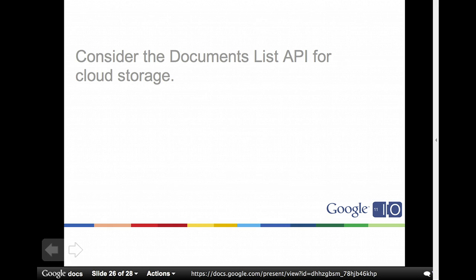Okay. So, in closing, you should definitely be considering the Documents List API for any of your cloud storage, especially because it's free to use, and your users are going to pay for the quota. Okay? Well, actually, not even pay. We're just going to give it to them. So this is a much better solution than some other options. And additionally, you get things like a built-in web interface for all of these items, built-in sharing, and built-in resource management from the user's end.